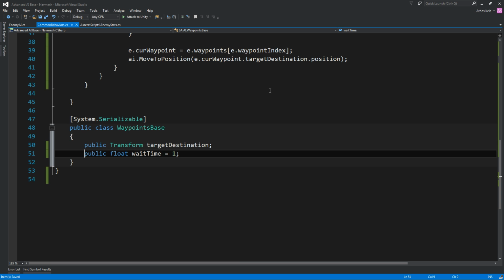It's going to be adding Time.deltaTime only every that many frames we are calling it.